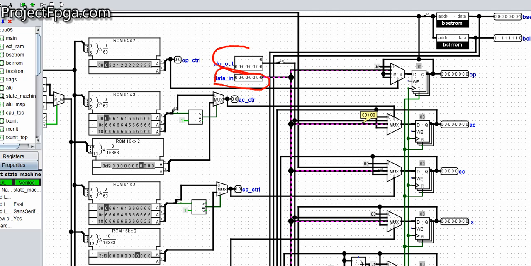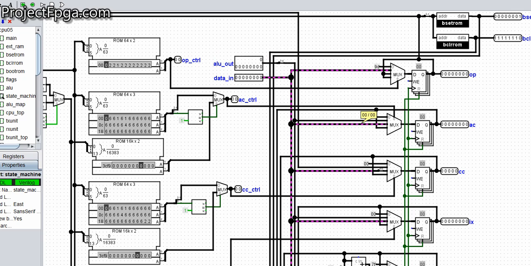The ALU out is the output of the ALU, then this data in is the data that goes into the CPU. Remember all the peripherals we discussed earlier, the IO port and so on, they all send data to the CPU. So this is where the data comes in, this data in. Depending on what address the CPU is reading determines which data will make it.